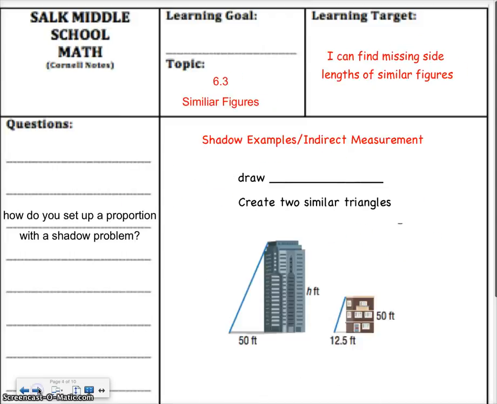Inner triangles we're going to skip for now. We're moving on to indirect measurements. So skip to that page. I love indirect measurement. Anytime you see a shadow example, it is going to be aligned with indirect measurement. Perhaps you remember it from your pre-test. What you want to do is draw a picture. I always make my kids draw a picture. And you do not have to be an artist, because I'm not an artist, but I still draw a picture. And guess what? My proportions are always right because I draw a picture.